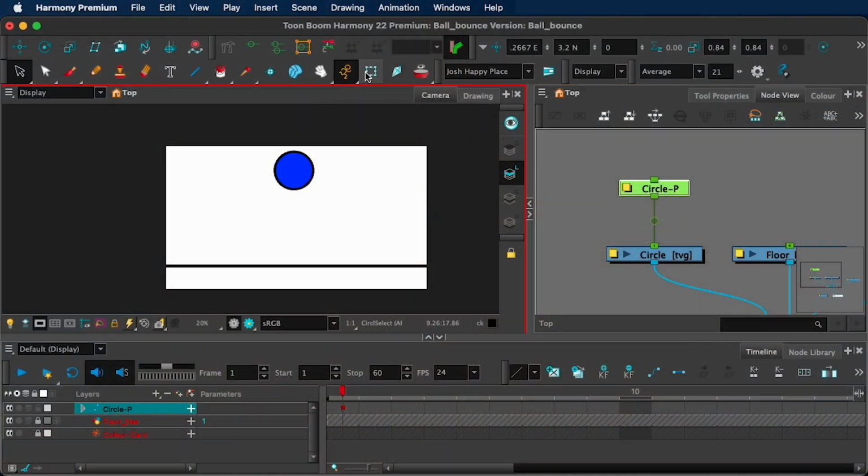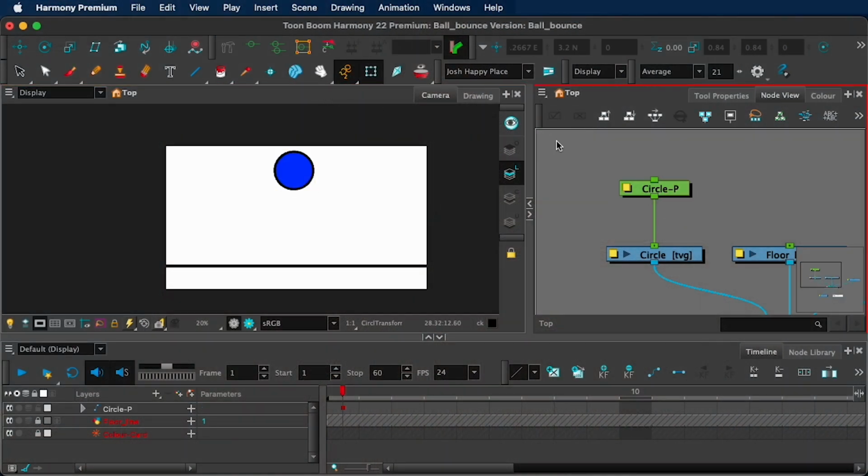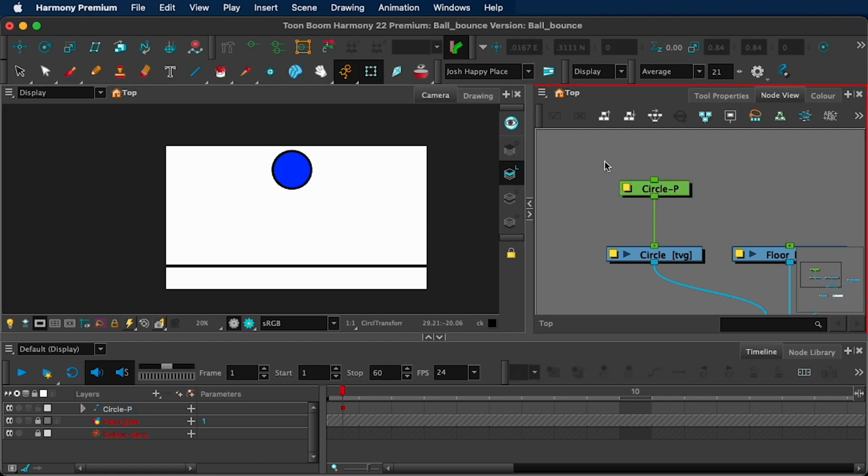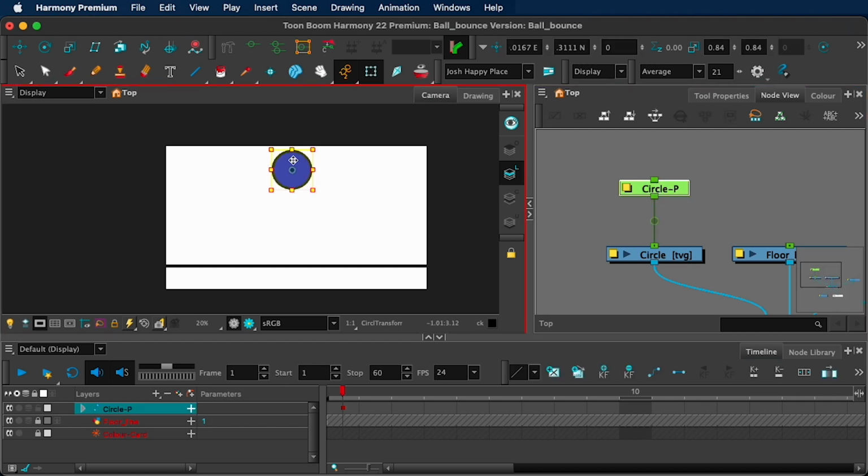Now I want to start animating this ball bounce. So frame 1, my ball is at the top here, my circle, and I want to think about, I'm just planning out the key poses of the ball bounce. So frame 1, it's up, and I'm just going to go to the very next frame. I'm going to hit F6 to create my keyframe.